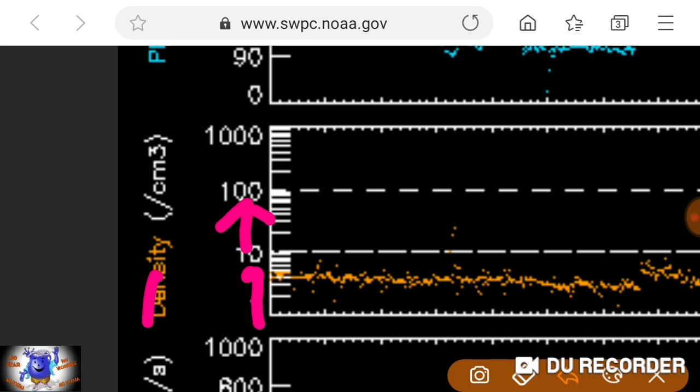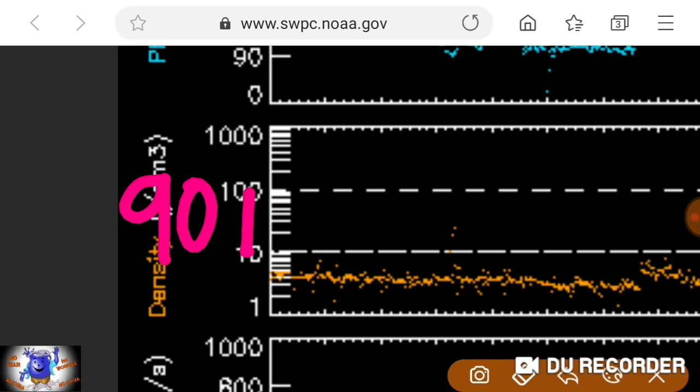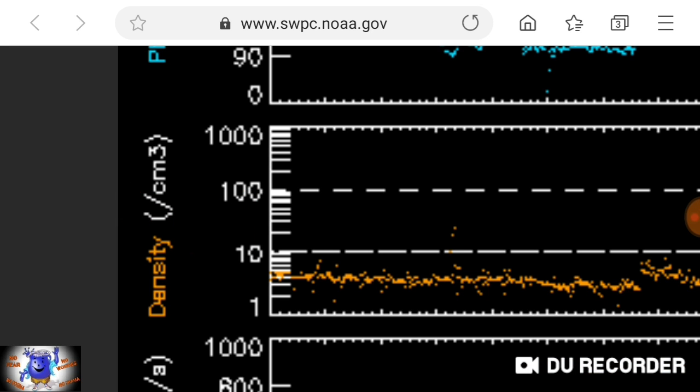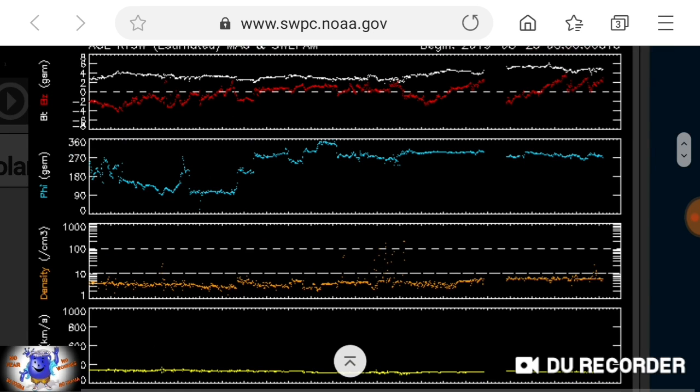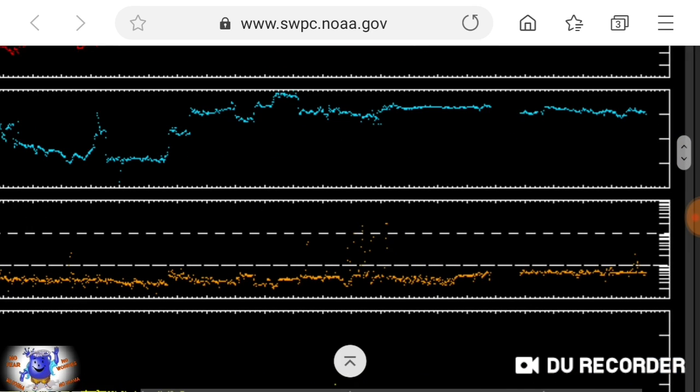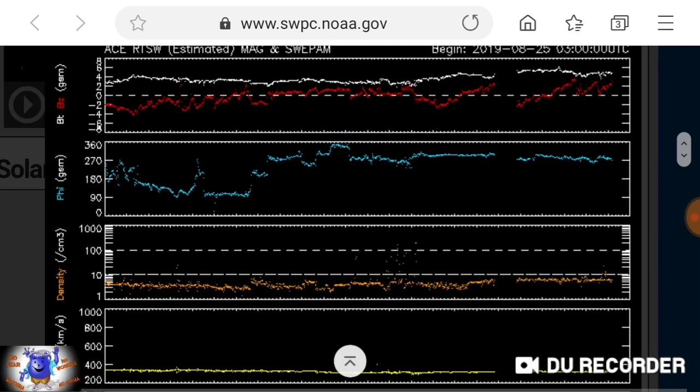But from here to here, there's 90 units. In other words, it doesn't look as strong as what it actually is, because that's just what they're doing there. Now, are they doing it just so they can show us something without having some big huge graph here, because it would have to be very tall, and that might be part of it? Or are they just trying to downplay what's actually happening? I don't know. I kind of feel both is going on there, but that's just me.